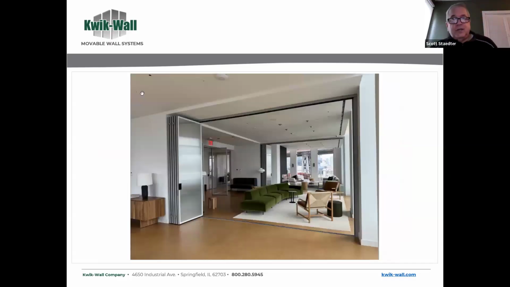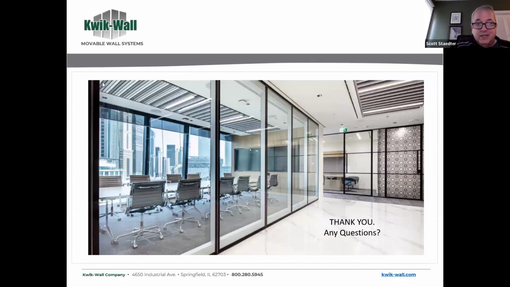Here's one in New York City. The Washington Bridge is right here, looking out these windows. And then they can divide this long space into three separate spaces, three private areas to be meeting with clients, looking over the Hudson. Very nice installation. You can also see the floor guide here, the floor support. It's not intrusive by any means, and it really looks sharp with this type of system.